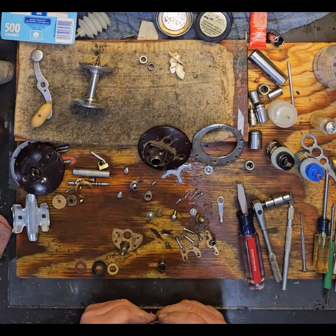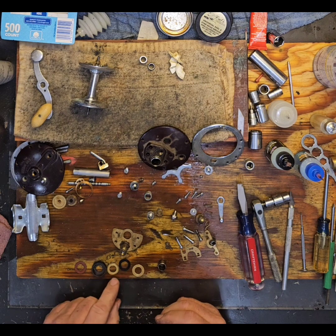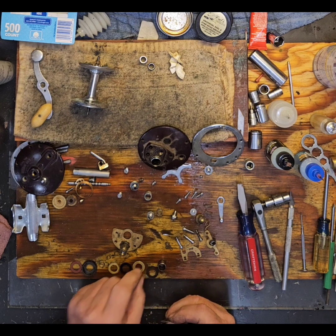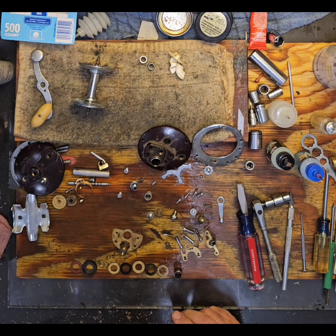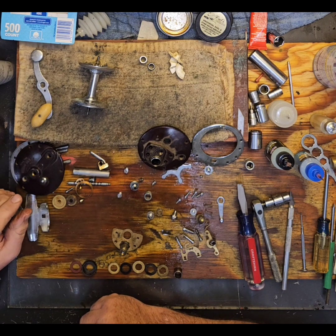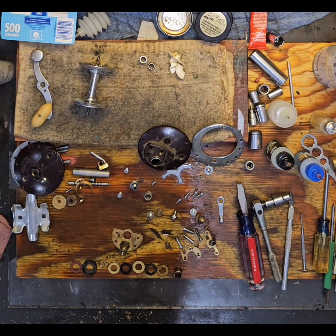Pretty sure it's supposed to have a fiber washer down in there. Then this washer, then another fiber washer, then the eared washer. These are leather washers, by the way. It's supposed to look like that, but there's missing one washer. So we're missing two parts in this reel, and I've got the washers. I'm not worried about that either. And I did lose a screw on the floor. So I'm going to clean this stuff up and come back to you.